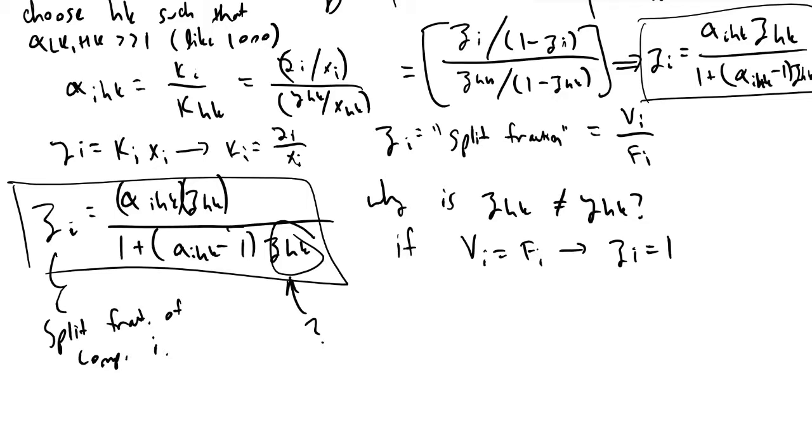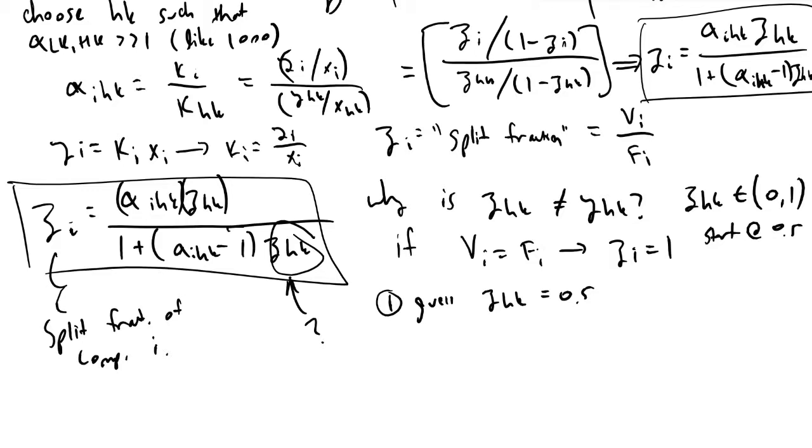I just want to make this point because this was a thing that I had a hard time understanding initially. But what you do to actually evaluate zeta sub hk is, hopefully you'll be given this value. But if not, you first guess a value of zeta sub hk. We know that zeta sub hk will be some value between 0 and 1, and it's usually a nice place to start at 0.5. You're just making an assumption that 50% of the moles in your feed are going to end up in the vapor. So we could say let zeta sub hk equal 0.5.